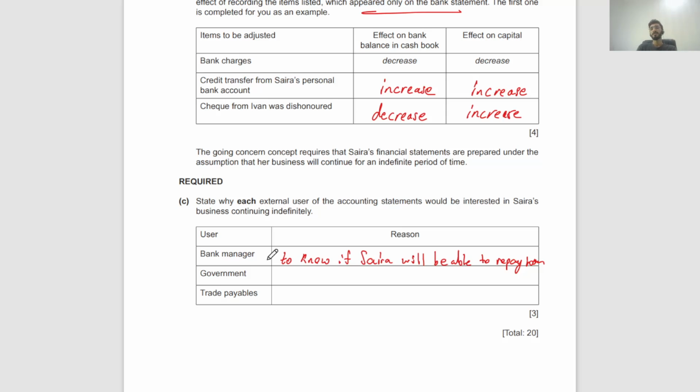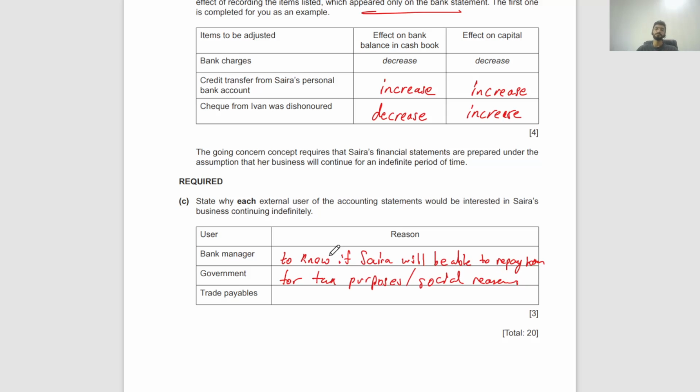The government, to know the continuity of taxation, right? To the continuity of receiving tax, for tax purposes, and also for employment, actually. If the business continues, that helps the economy. The government is interested to know if these sort of businesses will survive, right? For economic reasons, for let's say, can we say political? No, for social reasons, right? Social employment reasons, isn't it?